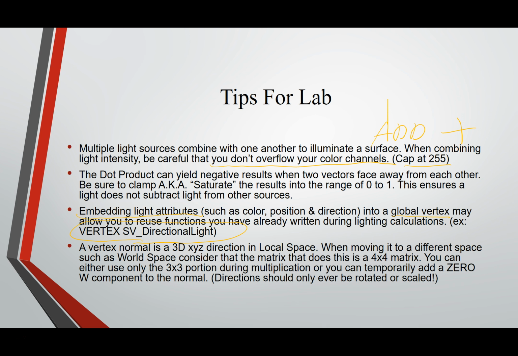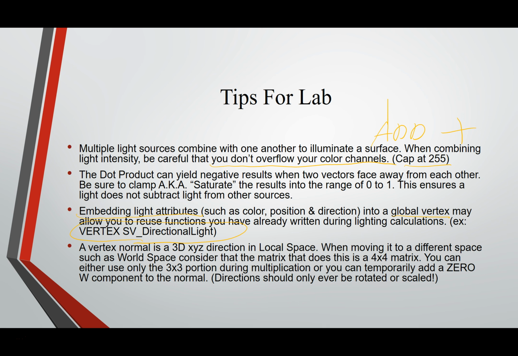The thing I want to caution you though on is a normal is not a homogeneous coordinate, okay? It's just a normal 3D coordinate, x, y, z, no w, all right? Because we're not doing things like perspective on our normals. Not only that, but our normals are directions. We wouldn't want to translate them anyway. You wouldn't want them to be moved. So really you just want to rotate and possibly scale, but mainly just rotate your normals into a new space because they are just directions. So you can do this if you just multiply your normals by the 3x3 portion of your world matrix.